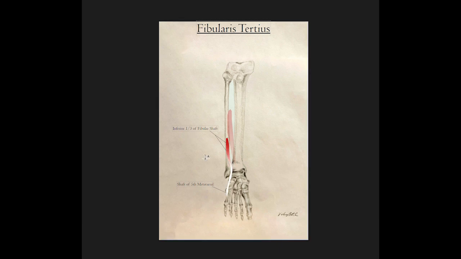this. Okay. And so looking at how it crosses over the ankle joint, this is actually capable of causing eversion of the foot. Okay. It's capable of causing eversion of the foot or resisting excessive inversion. Okay. All right. Let's move on to the next one. So that was Fibularis Tertius.